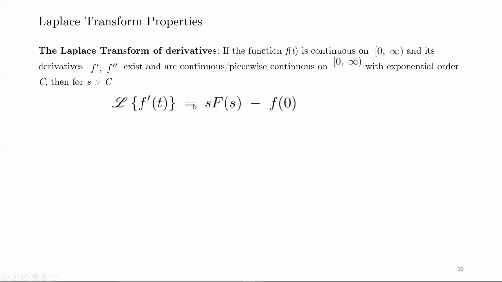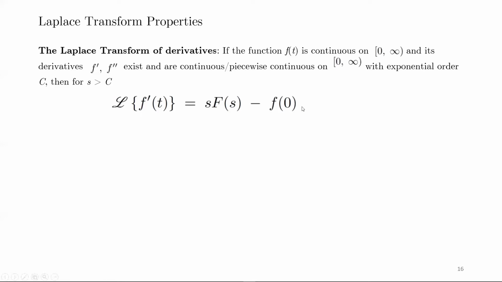then we can actually write down the Laplace transform of the derivative of f of t is equal to s times F of s. So remember, F of s here is the Laplace transform of f of t. So s times F of s minus the original function f evaluated at t equals 0. Okay. So this is actually kind of interesting because this minus f of 0 thing here is kind of like an initial condition, right? It's when t equals 0, what does f equal?